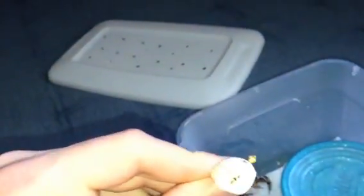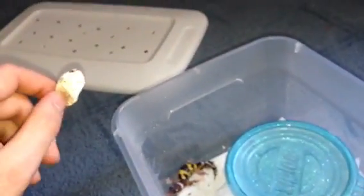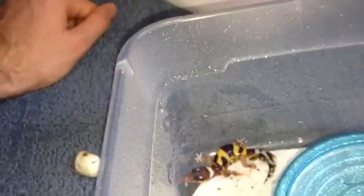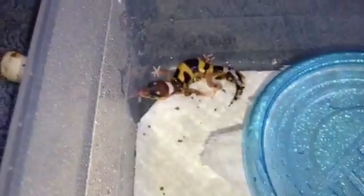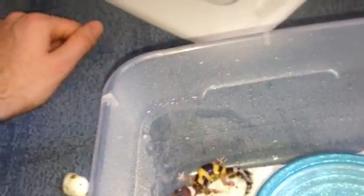I literally just was playing around with him in the egg. He was in the egg for an hour, and I was just like, you know what, might as well give it a shot and try to push him out a little bit. And I did, and he popped right out, perfectly fine. Nice little healthy baby. This baby was incubated for female, and this baby also has a clutch mate.